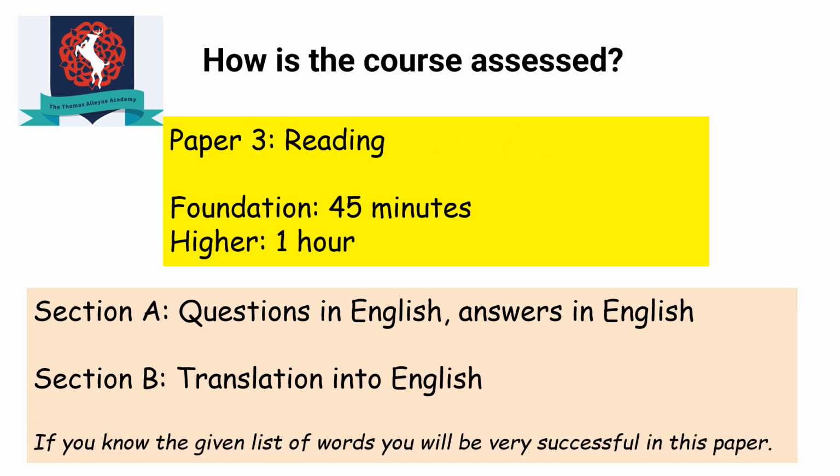Then paper 3 is the reading, and this is no different from any reading comprehension that you have been doing so far since year 7. And as I said previously, if you know the list of words that have already been given in advance and that you have studied throughout the 2 years of your course, you will be very, very successful in this paper. And there's also section B, a translation from Spanish into English.